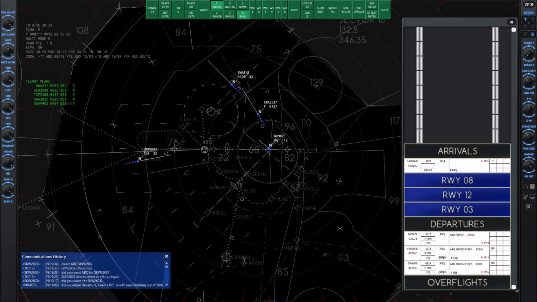Direct Albuquerque, SkyWest 2603. Cessna 87 Echo, radar contact. Roger, Cessna 87 Echo. Cessna 87 Echo, clear direct, Pollo. Direct Polio, Cessna 87 Echo. SkyWest 2603, descend and maintain 1000.